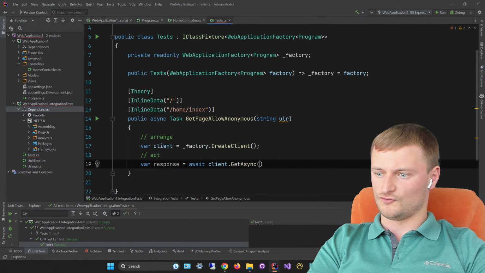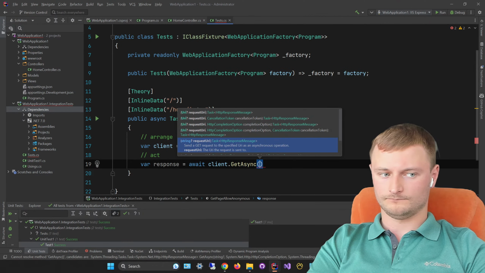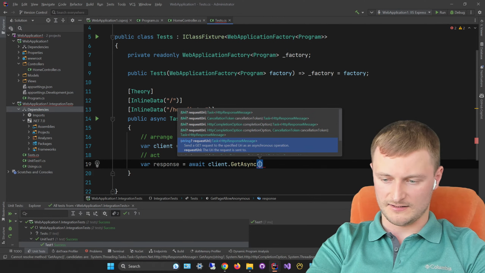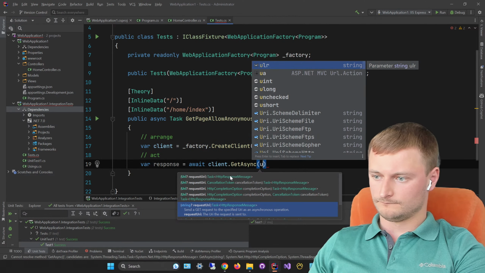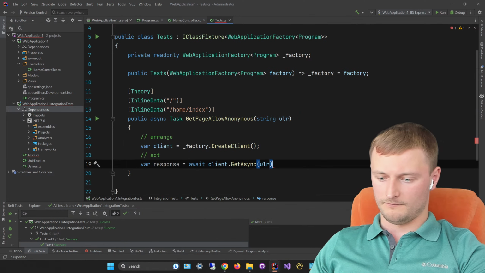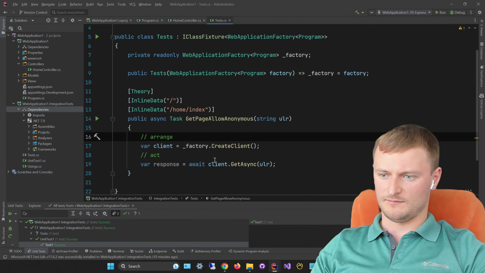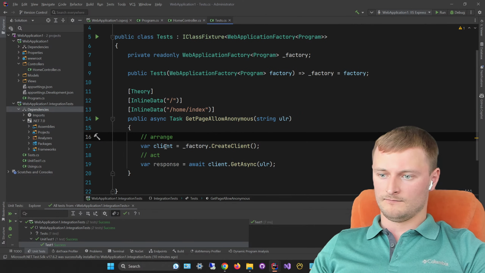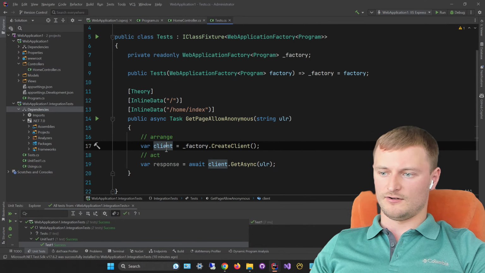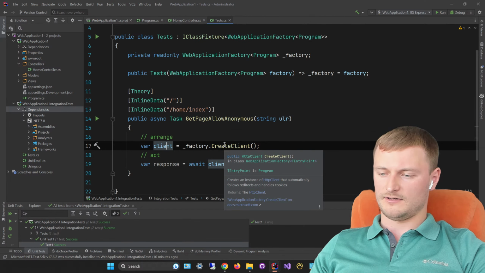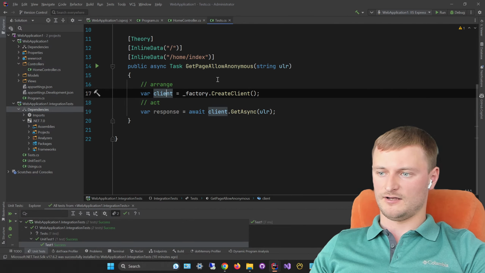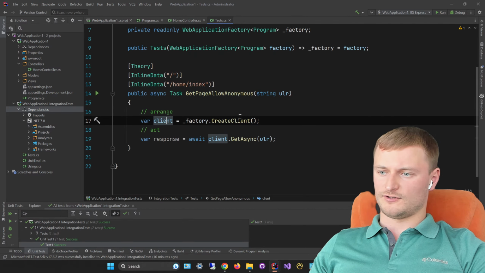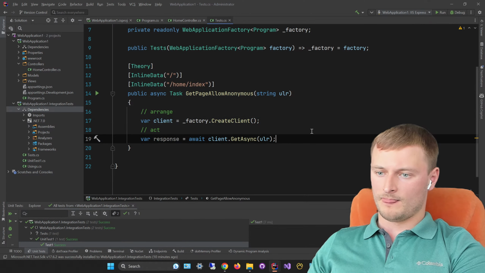It's just the usual HTTP client, and we'll provide the URL here, the parameter of the page against which we are testing. The client is just a regular HTTP client, the same client we used, for example, in Blazor WebAssembly to get some data. So it's just the same.